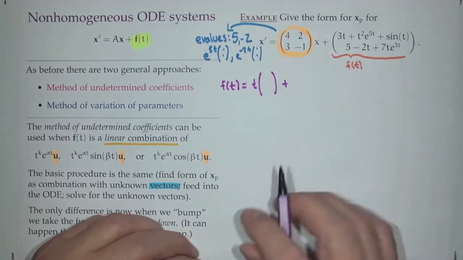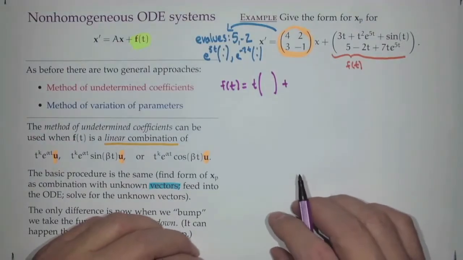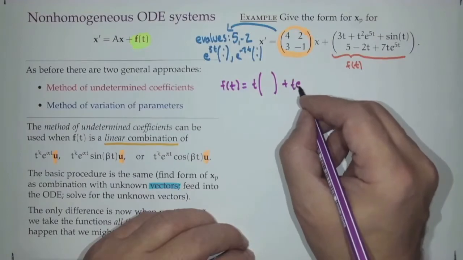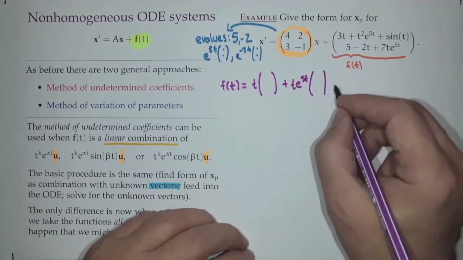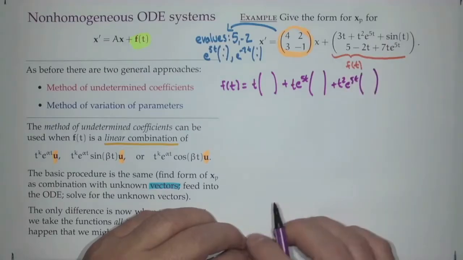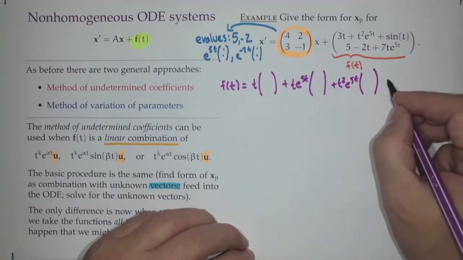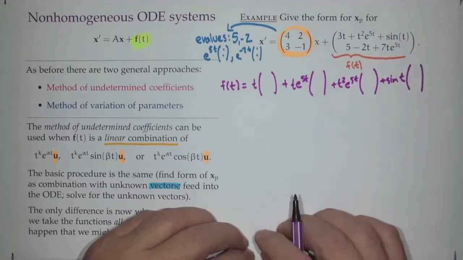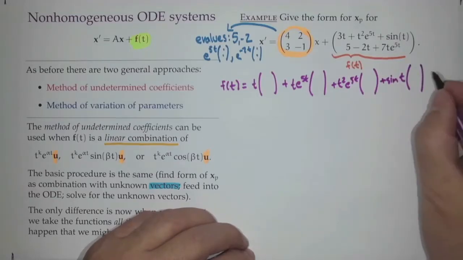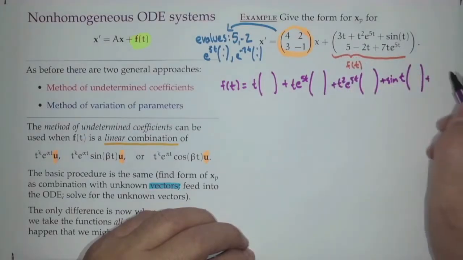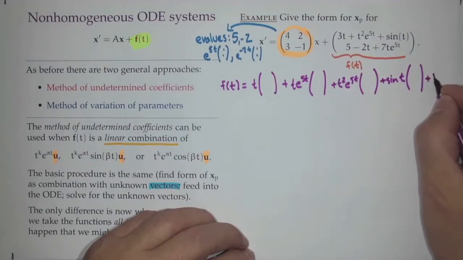What are some other functions? Maybe we'll fill out our other functions. There's t e to the 5t. There's t squared e to the 5t. Somebody mentioned, what else? There's sine of t. Is there anything else? So there's actually this phi, which doesn't fit into any of these categories. We can think of that as being just associated with the function 1.